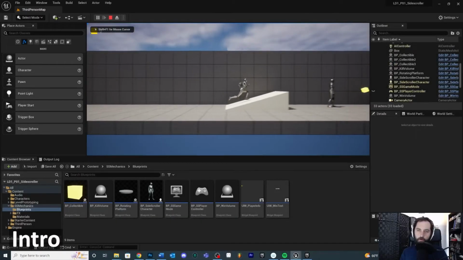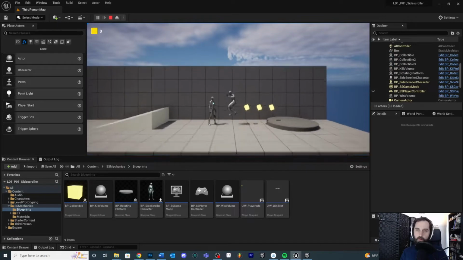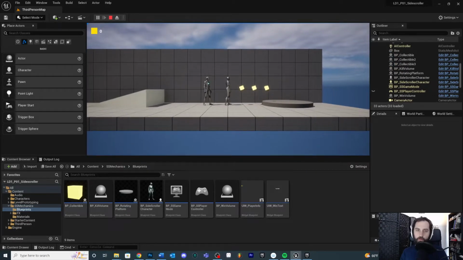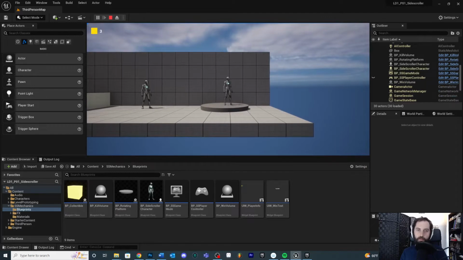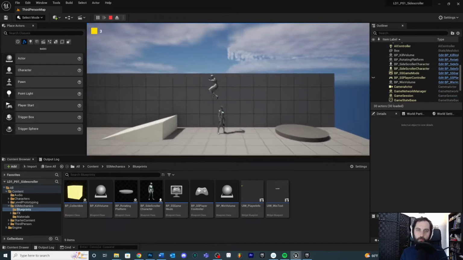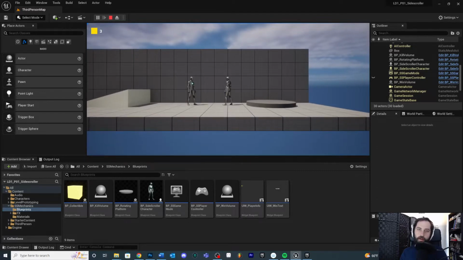In this video, we're going to talk about how to make some collectibles that the player can pick up. So you can see here, if I go over here and I touch these little cube objects, they get updated in the top left on our collectible count. And we'll talk about how we can set that up and have it talk to the UI and do a little bit of audio-visual feedback as we pick them up.